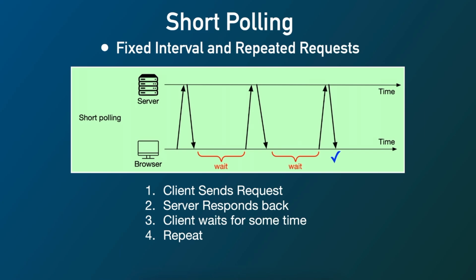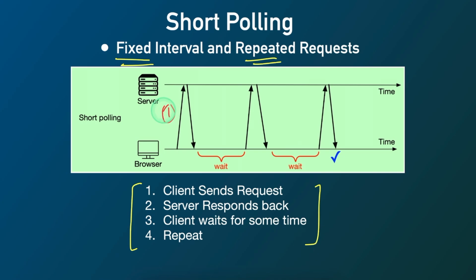Let's now try to understand how it works. So, the basic idea of short polling is very simple. Clients will make repeated requests to the server and the server will respond back. These repeated requests will have some fixed interval between them, and that is of course configurable, but this is the basic idea: repeated request with fixed interval between them. To elaborate further, we can divide the whole process into four steps. The first step is the client sends a request to the server. That is step number 1.